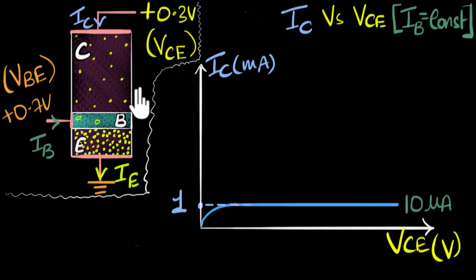We don't have to worry too much about this in detail. All we remember is that if the VC value drops too low, below 0.7 volt, then this will be forward biased. Due to that forward bias, you will see that the collector current starts dropping. So we need to be careful when we are making our transistor work as an amplifier. Because if we somehow forward bias this collector base junction, then we are in trouble. We are not getting the amplified output that we are expecting. So for amplification to work, we would expect to be in this part of the graph, not in this part of the graph.